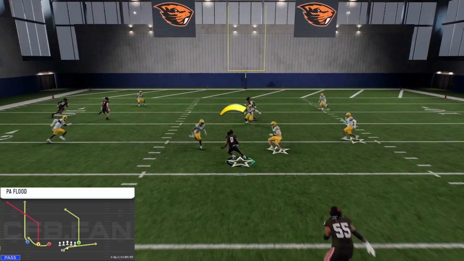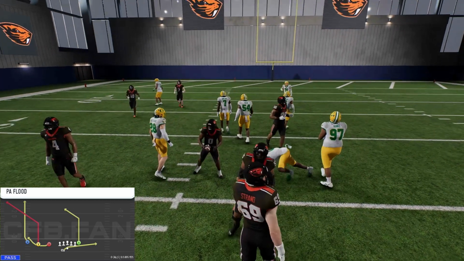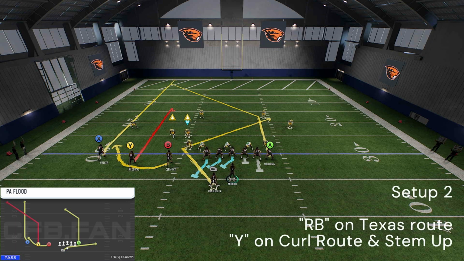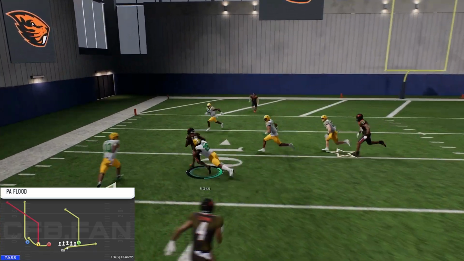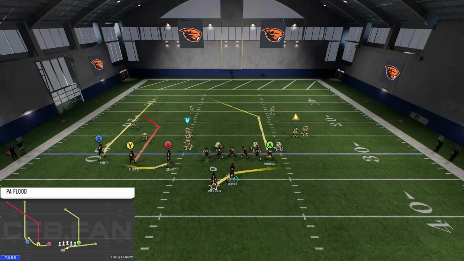But here is the option with the running back. Again, he just leaves wide open because everything kind of goes vertical. Looking at this again, what I noticed is that the corner route doesn't always get open. So one of the things I just did was put my Y on a curl route and stem him up. You'll see he'll get far down the field and just stop in this little soft spot. And he is an easy throw.